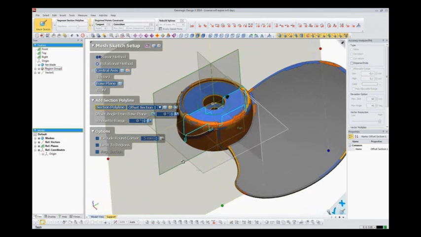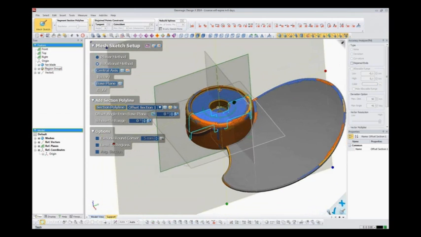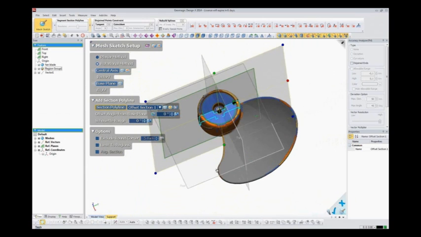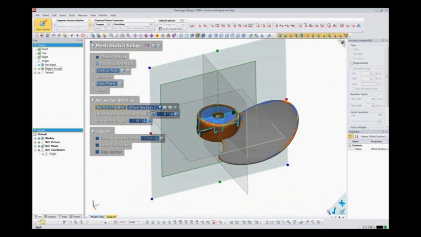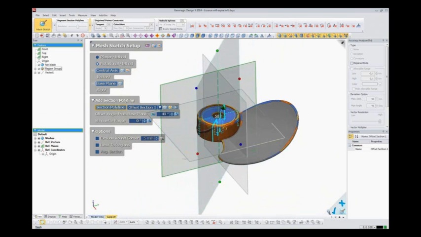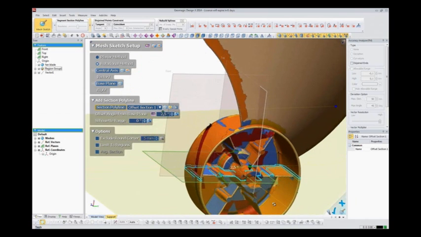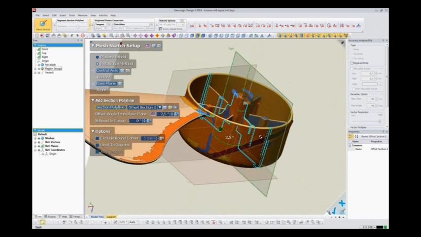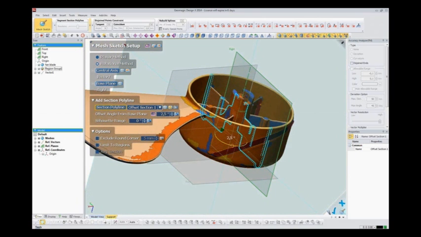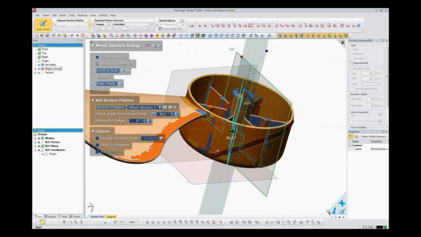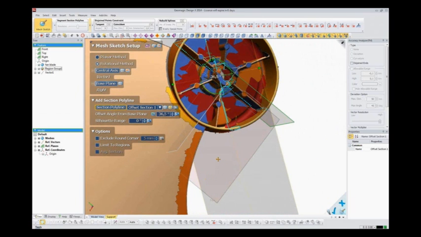We need a section at the position where we can actually get the whole profile. So if we cut it, for example, on this side, then we cut through this beam inside here. So we will not get the complete section. So we need to move it a little bit to get a more complete section in this case.